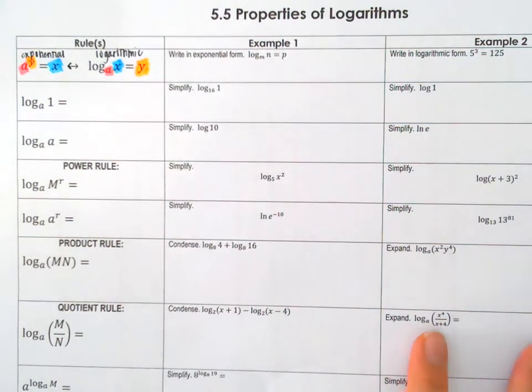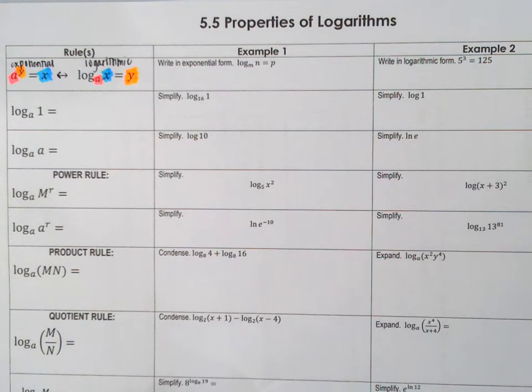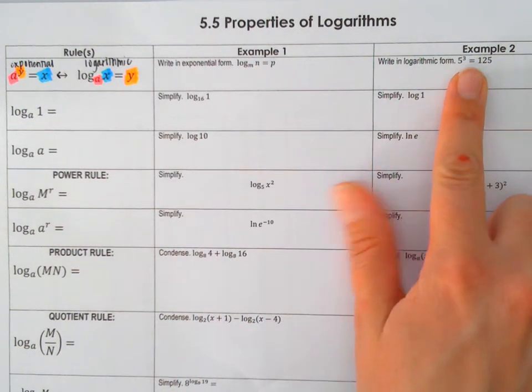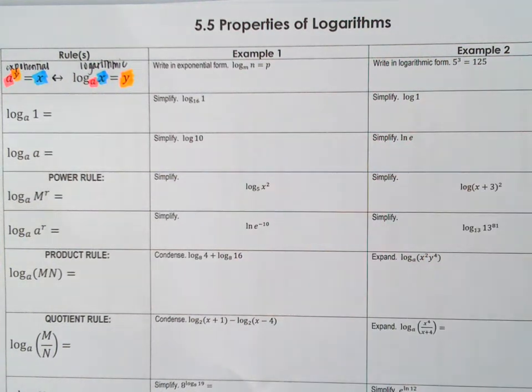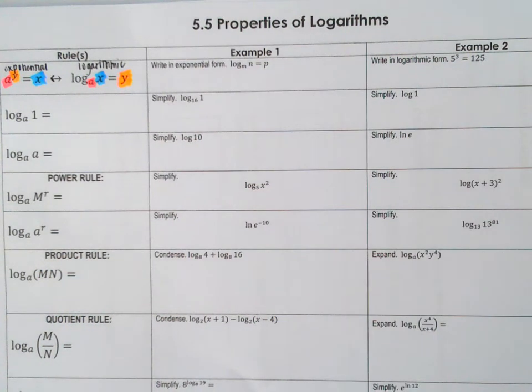We've already done examples like these. What I want you to do is pause me here. Well, don't pause me yet, listen to what I'm going to say. I want you to do example 1 and example 2 on your own, and then come back and check your work. Make sure that you agree. So now pause me here, do 1 and 2, and then come back to check your work.